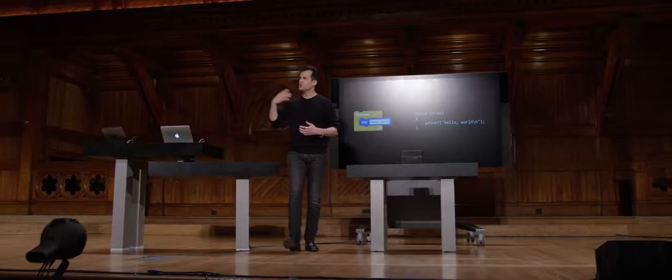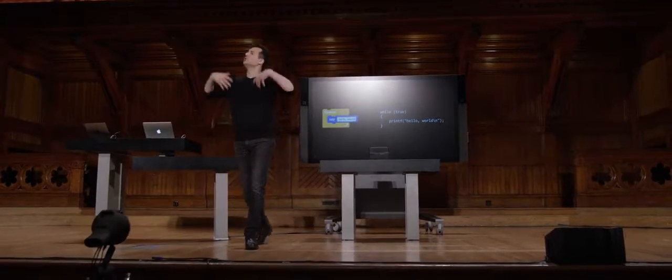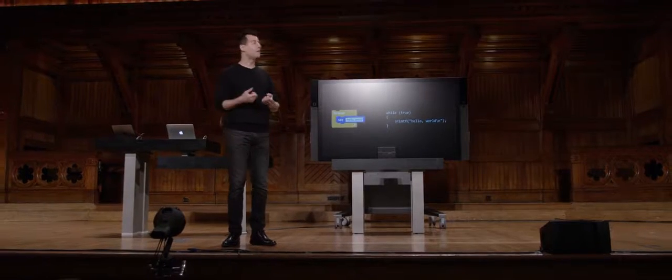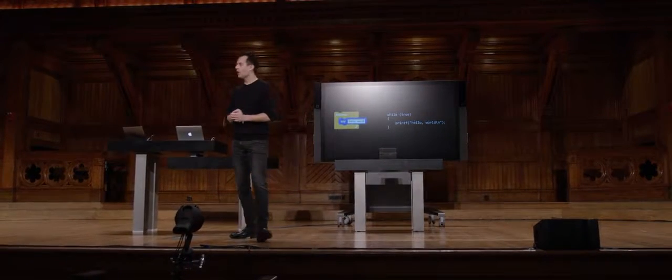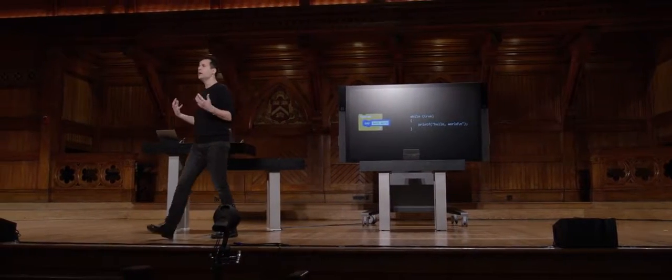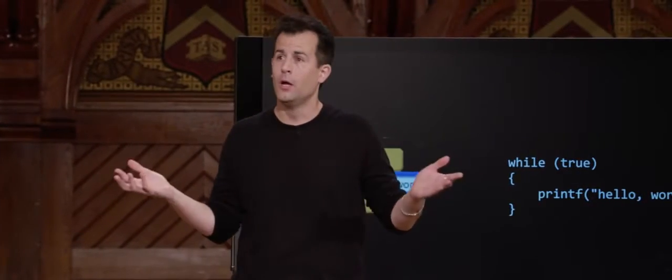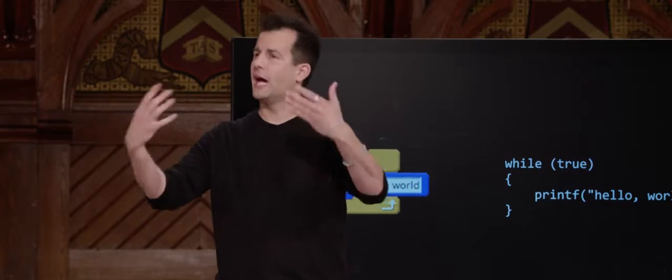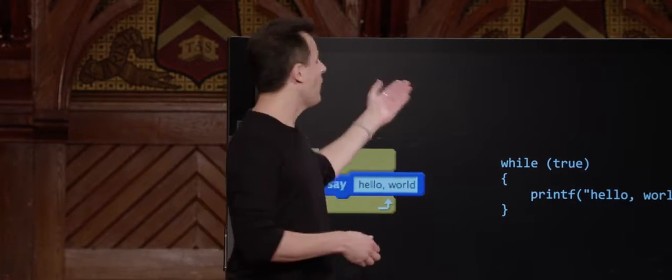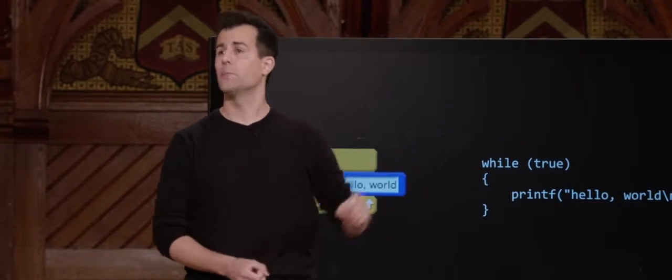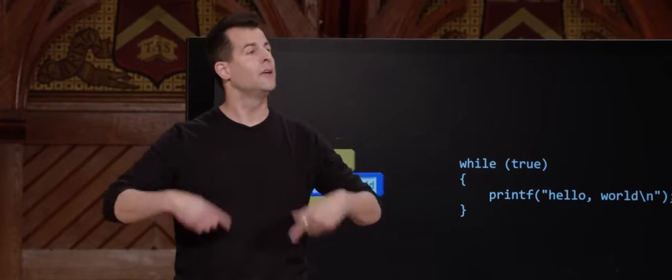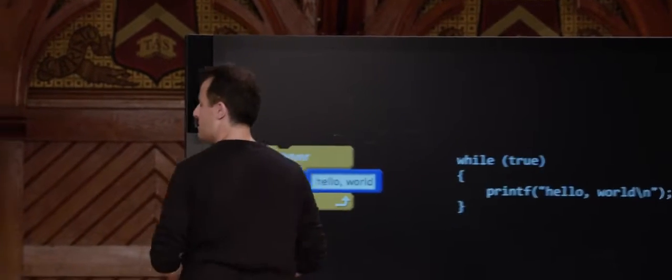Now, while just semantically kind of conjures up the idea of doing something again and again and again. And for how long? Well, true. Recall that true is just on or one. And true is, of course, always true. So it's kind of a meaningless statement just to say true. But indeed, this is deliberate, because if true is just always true, then while true just implies, if a little indirectly, that the following lines of code in between those curly braces should just execute again and again and again and never actually stop.